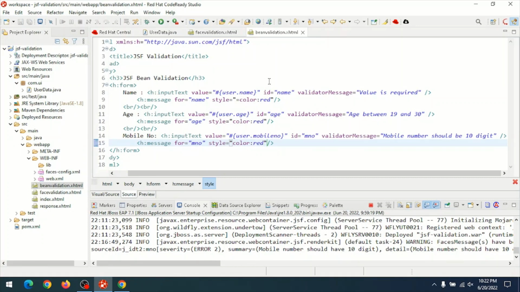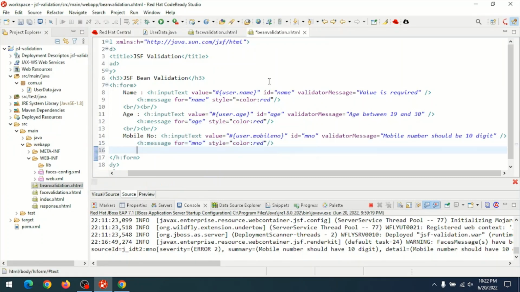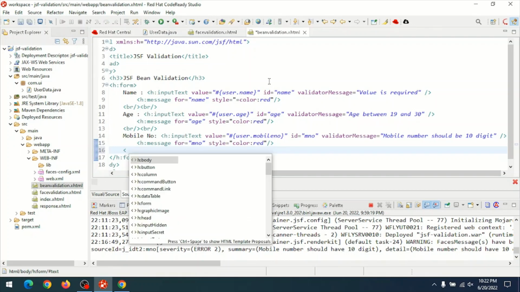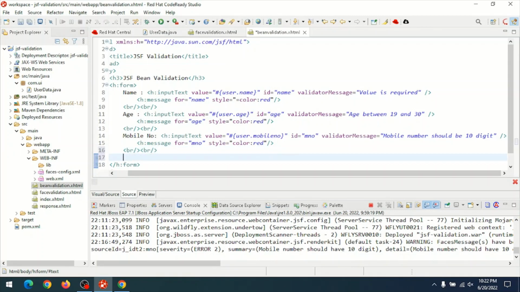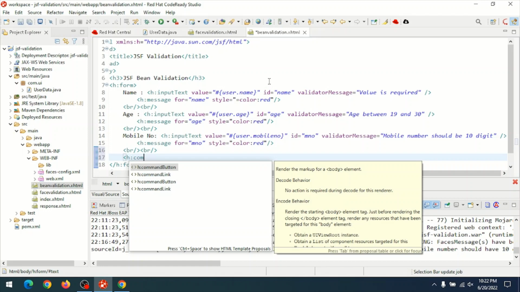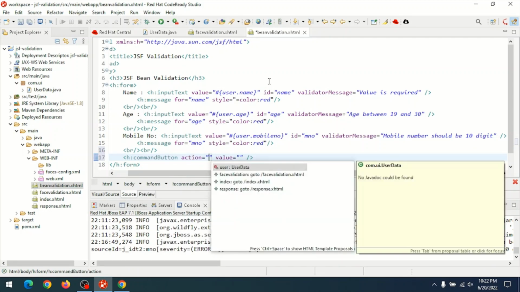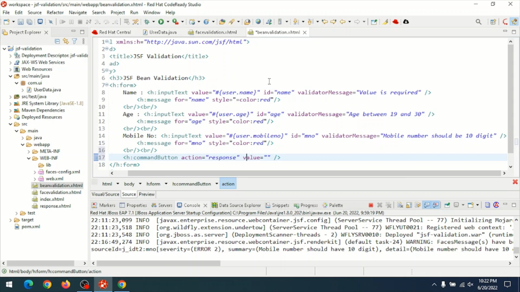Then save and place a button control to submit form data. h:commandButton with action equal to response page, and the caption on the button as submit.